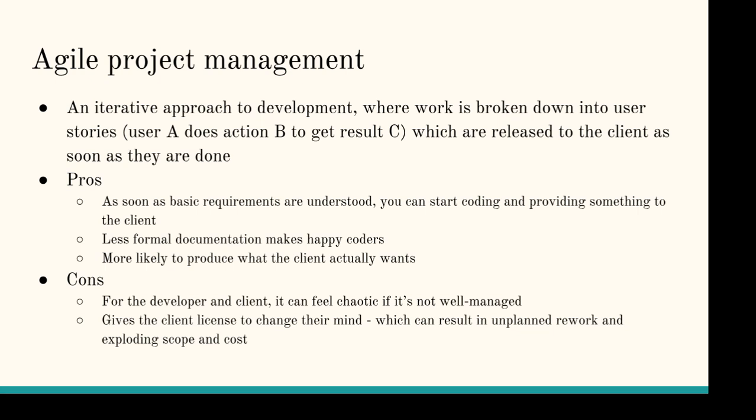And if you don't have somebody who's good in that role, at first of all clarifying what's being asked for and what the schedule is, making it clear to the client, and then being firm with the client about, we can't do everything, okay? We can do this or we can do this. What's more important to you? And we're happy to do whatever you say is more important to you. But if you don't have somebody in that role who does that job well, then you get scope creep, and then things just get completely blown out, right? And that can turn into a big problem when you have agile methodology.